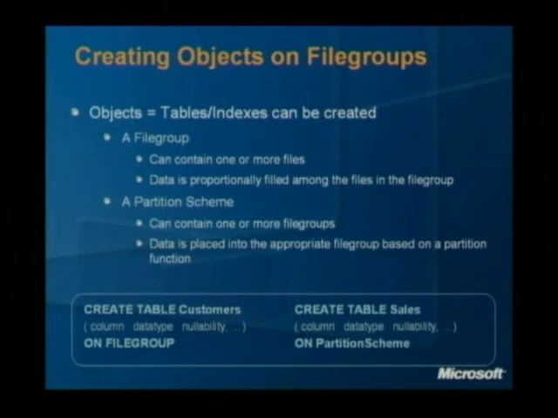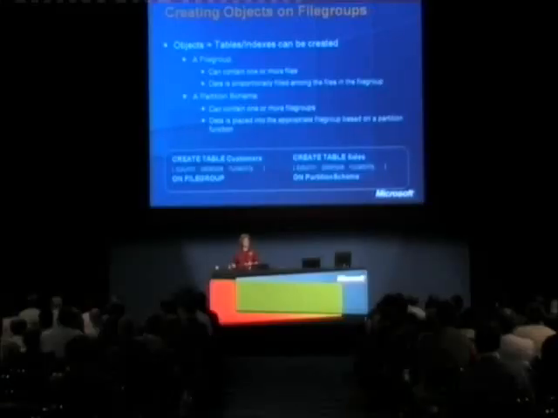Okay, there's nothing new in that scenario. You can take a table and you can say, I want this table to be on this file group. And that file group may consist of only one file. That file group could consist of more than one, but in many cases it might have just one. So you might have a logical disk, regardless of how many physical disks it makes up, right? So you have a logical disk, drive F. Then you say, I want to create one file there. Then you basically put a logical name over it called a file group. You place your object there, and that file will store that particular object. So we have that capability today.